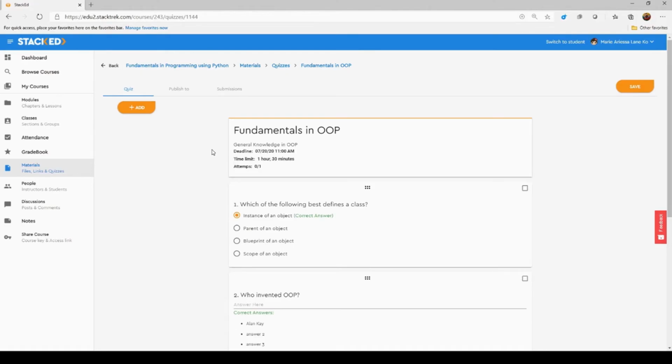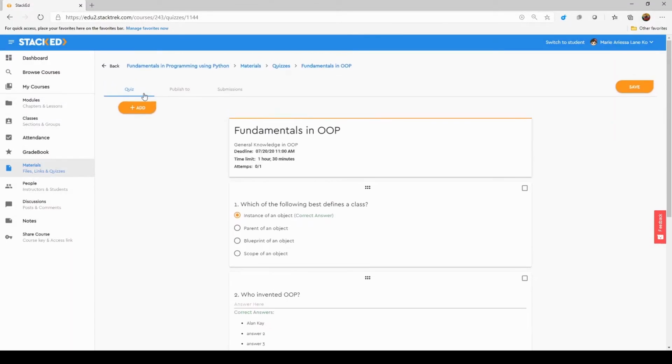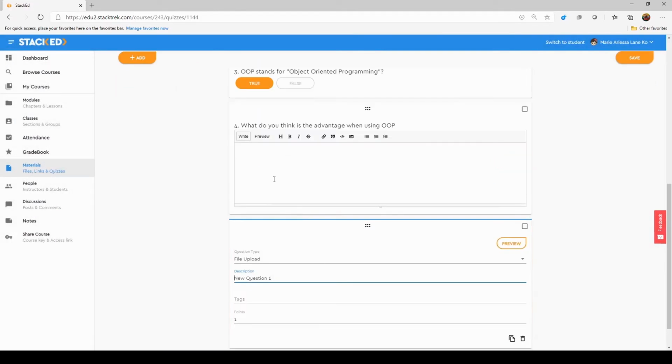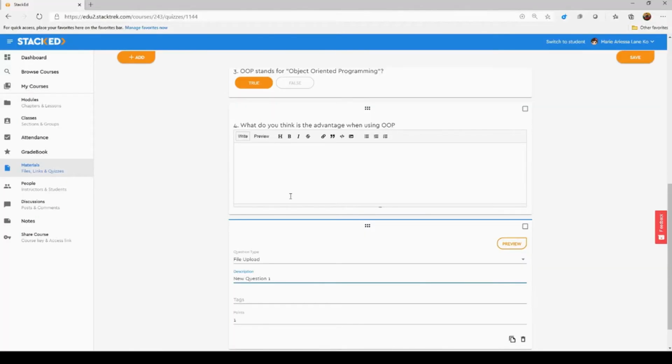Moving on to the last type of quiz. As usual, repeat the same steps. With reference to the essay quiz we had created, you'll see there will be a text box provided to the students where they will be able to write their answers.